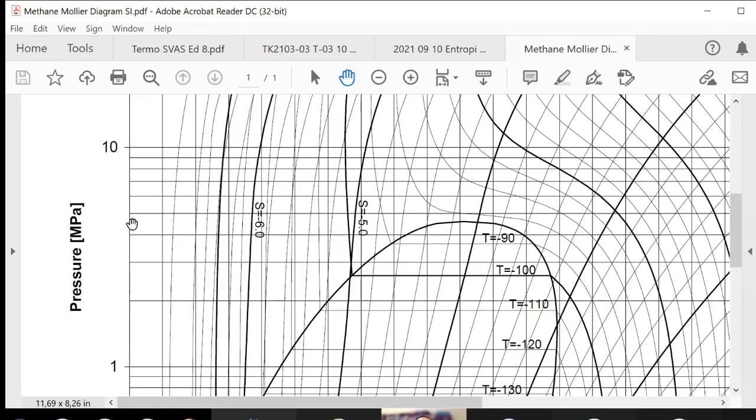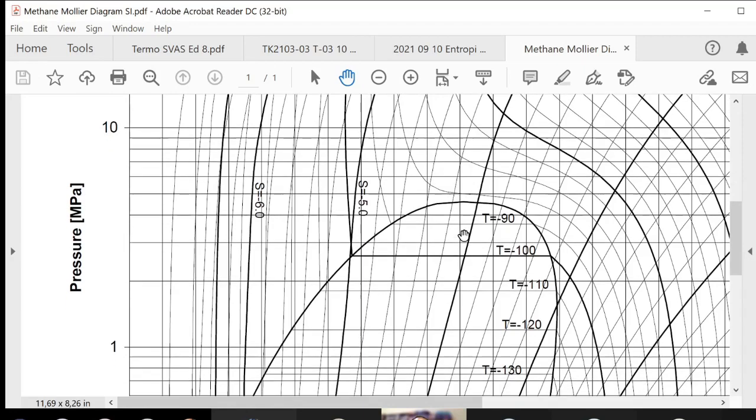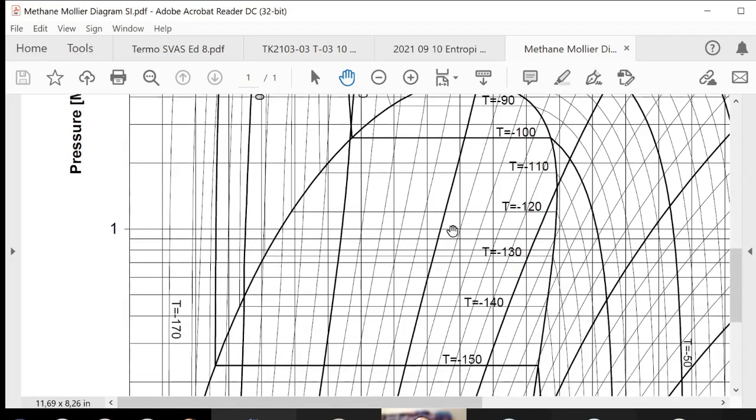If you answer 4.5, all right, that may be true. Okay? But it is not 7 though. This is 5, this is 6, this is 7, 8, 9, 10 over here. That's the way to read the pressure from the Molar diagram. Any questions up to this point to determine critical temperature and critical pressure? Okay, this is easy enough.